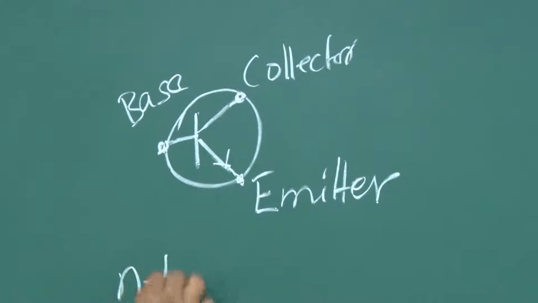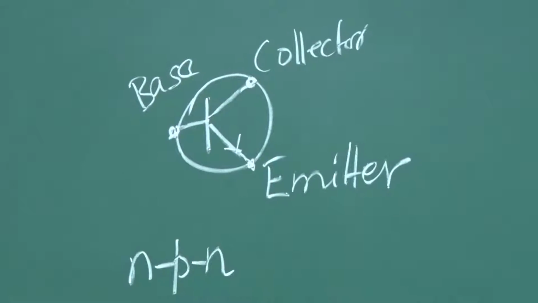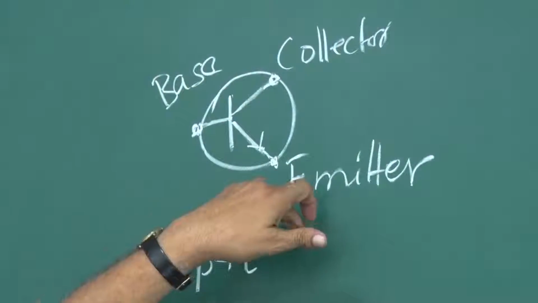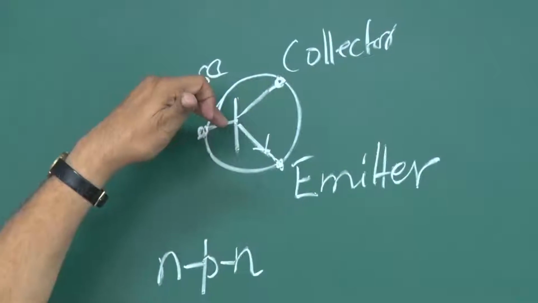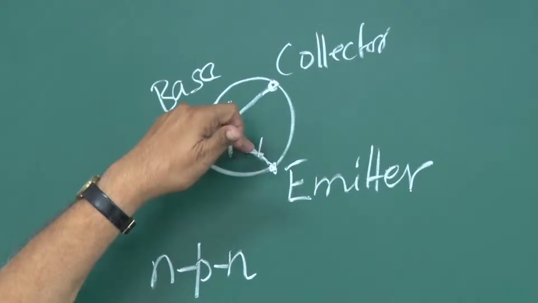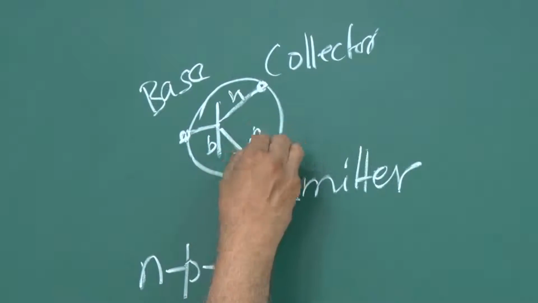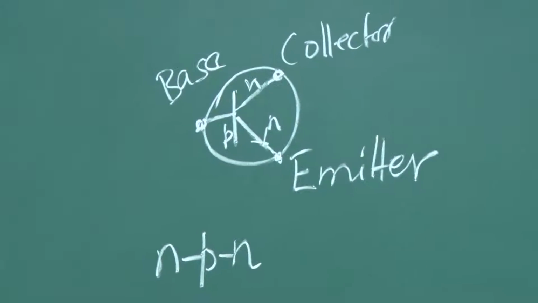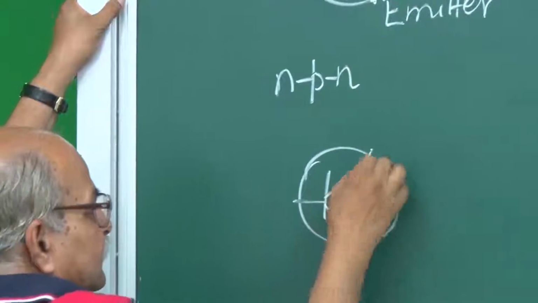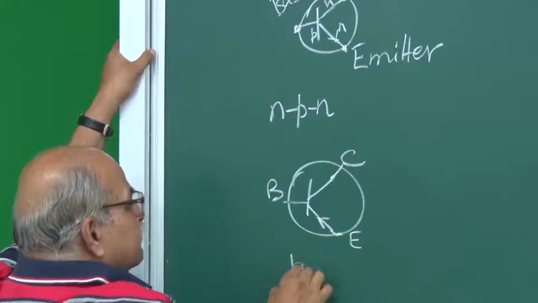And this is NPN transistor, because your arrow is like this. Arrow gives you the direction in which, if base emitter junction is forward biased, current flows. So, that should be P to N. So, if the arrow is in this direction, that means this is P and this is N, and therefore, this is also N. So, it is NPN. And for PNP, it is a reverse, you know that. For PNP, the arrow will be like this. So, once again, this is base, this is emitter, and this is collector, and this is PNP.